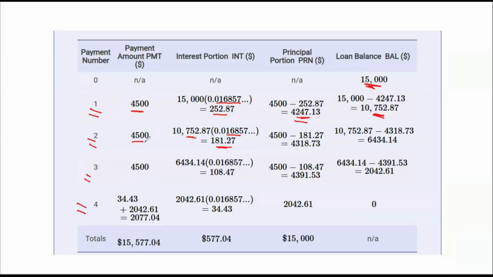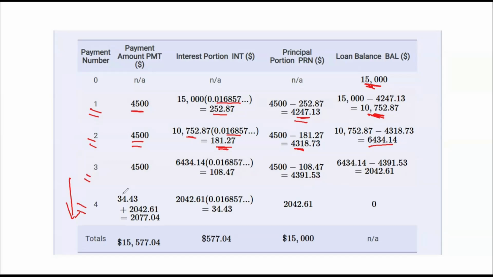And you repeat the same process. Pay them this. This is interest. This is what you pay towards what you owe them. This is what you end up owing them at the end of the year because you paid off a little, and the balance keeps reducing and you repeat the procedure right down to the end here, right?